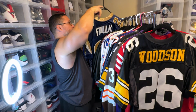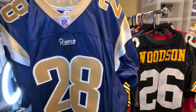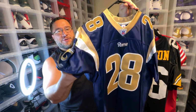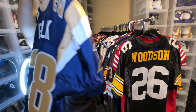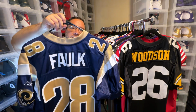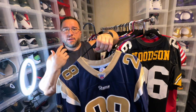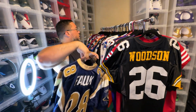We have a great vintage piece right here. We have a Reebok. I believe these are Reeboks. Yes, this is a Reebok Marshall Faulk Rams jersey. Right? How nice is this? Really thick twill. Super yoked sleeves, as you can see. Beautiful ram on the side. I mean, really, really nice jersey. I love the gold. I still would like to get the Super Bowl version. So I think the year after they went to these navy and gold jerseys. I would love to get the Super Bowl version, which is still that royal and yellow look. But glad to have this. One of my favorite running backs, him, LaDainian Tomlinson, Barry Sanders, my 3 favorite running backs of all time. So, Marshall Faulk there.